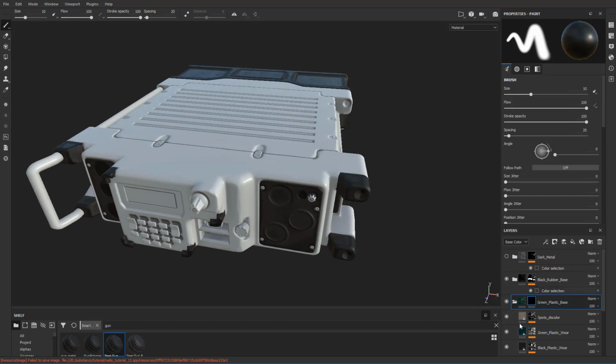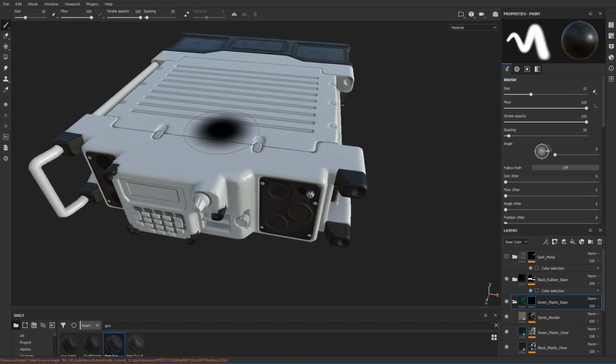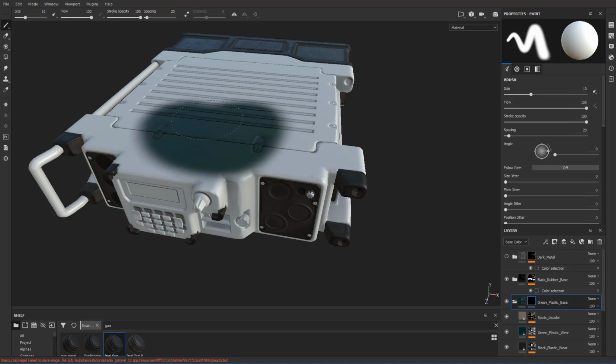And then all we end up with is this black mask here, which is useful, but since the mask is black, it's hiding the material on my entire mesh. In order to paint the material back in, what we need to do is go into paint mode by pressing 1 or selecting the paintbrush over here, and then I can start painting. Right now my brush is set to a black color, which means if I draw using left click, nothing is going to happen. However, if you press X on your keyboard to invert the color, it turns to white, and then you can paint the material back in using the left mouse button.